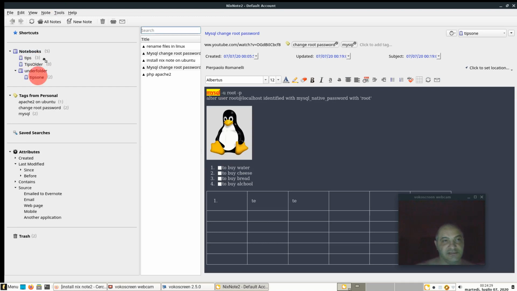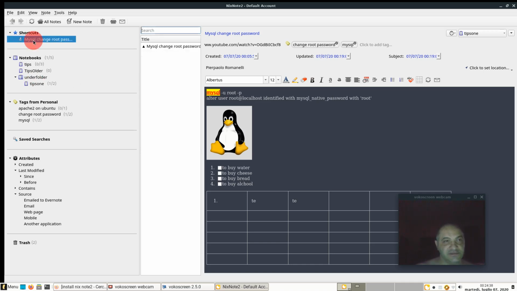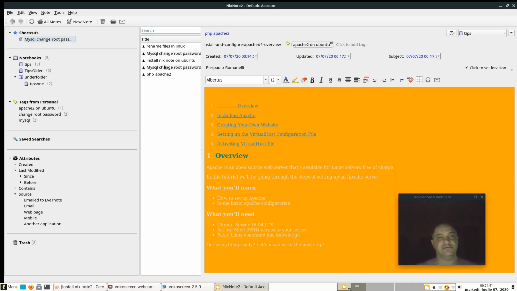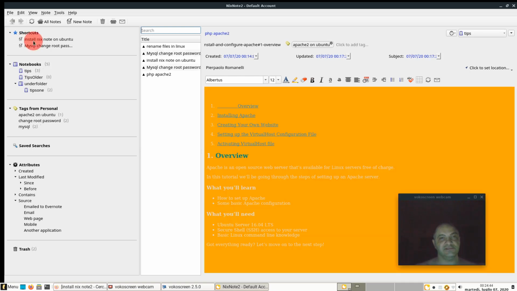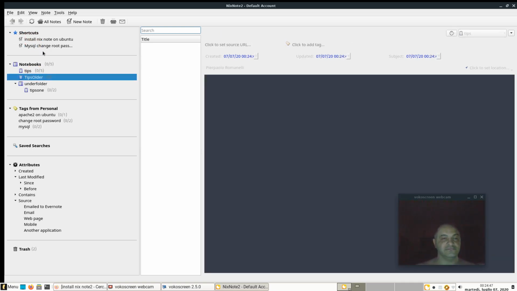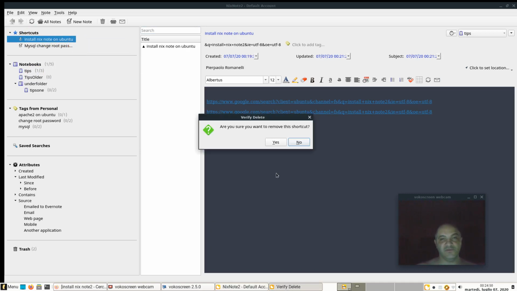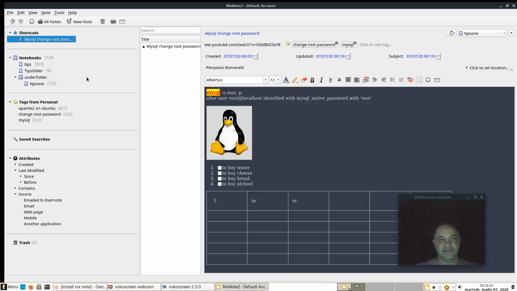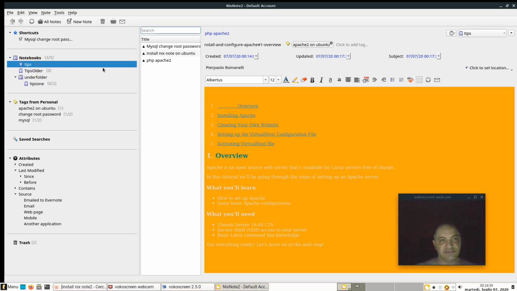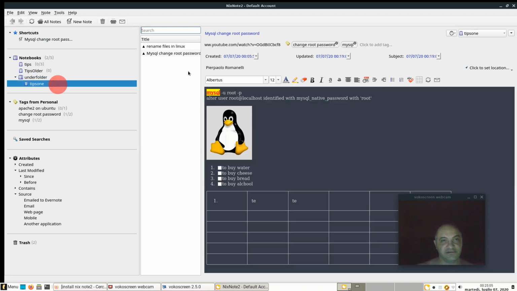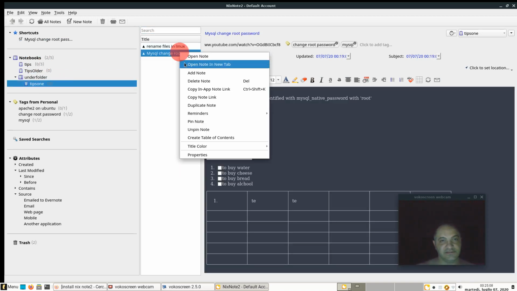Logically it has drag and drop functionality, and you can put the shortcut. You see, when you put the shortcut here, you can put some shortcuts for when you need to see something quickly. And you can remove from the shortcut, and what is most important for you, you can put here, and you see the number of notes inside the notebook, in this case 3, here are 2, and you just open the note like this.